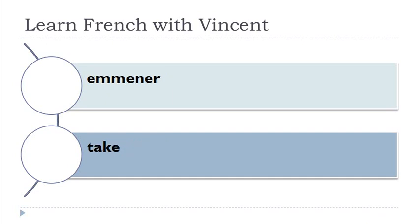Emmener. Agiter. Hésiter. Okay, remember that H doesn't exist, so we don't pronounce it, and the first thing you will pronounce is this vowel here, E accent aigu, E. Hésiter. Sonner. Composer. Okay, O and M together, after that a consonant, so it's the nasal on. Composer. Okay, you pronounce it Z here because you've got two vowels and only one S. Composer.